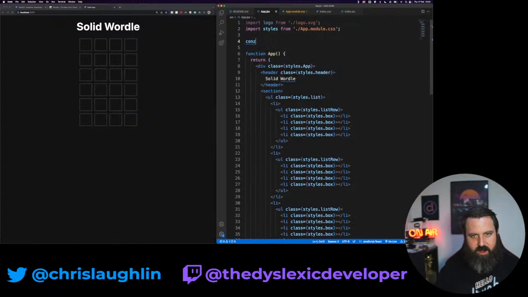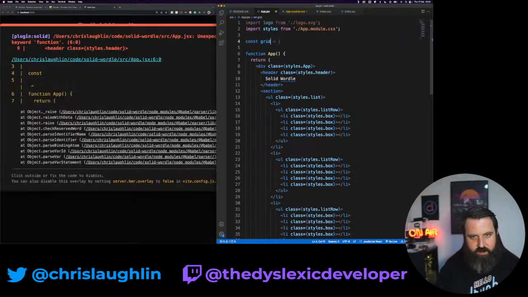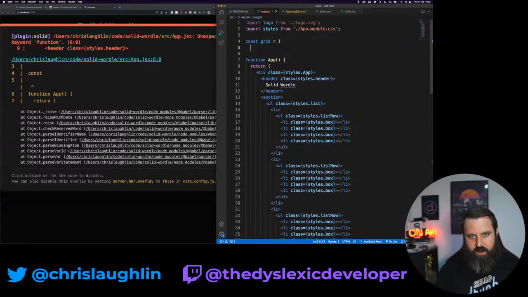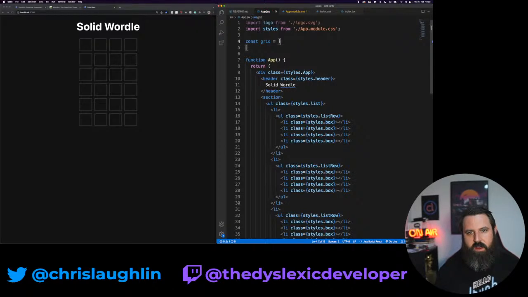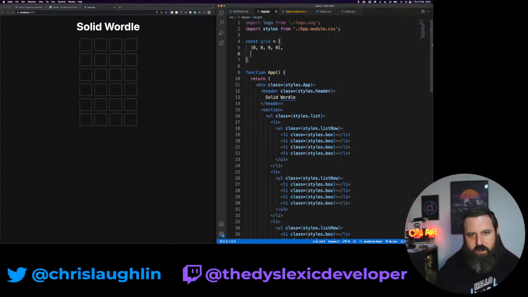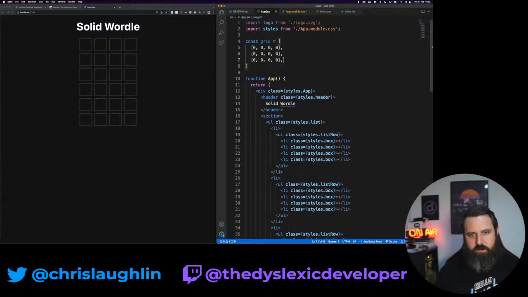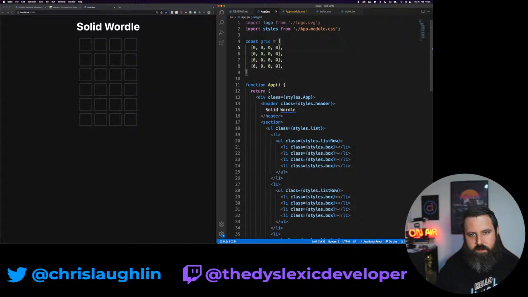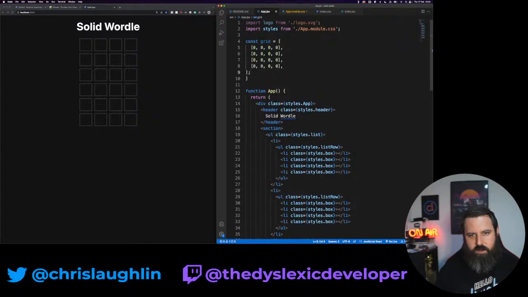So I'm thinking we have a const grid. And let's see if, come on, Copilot, complete it for me. So yeah, const grid, that is an array, and that's going to be 2, 4, 5, 6.